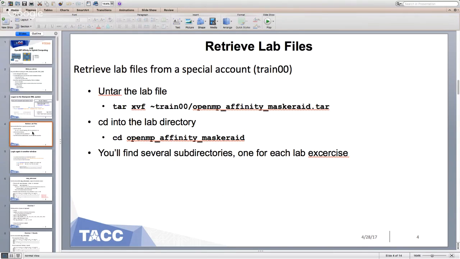No, once everybody has untarred the file, I go through the IDEF and explain.